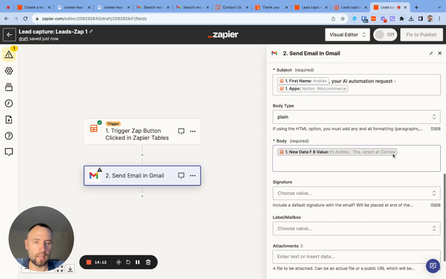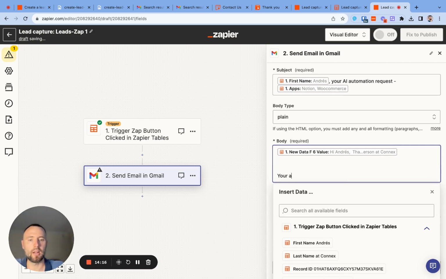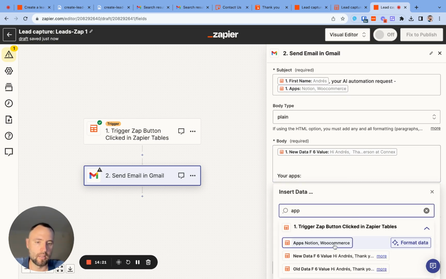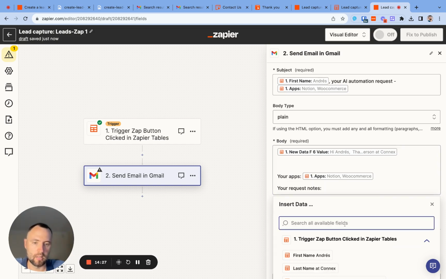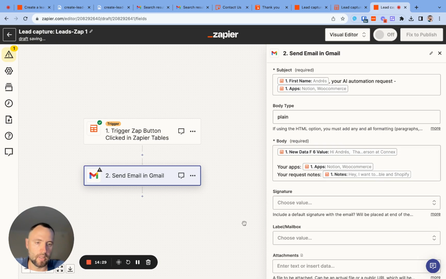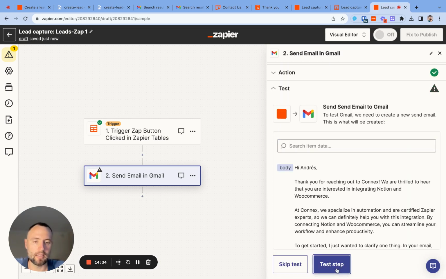And I feel like that's enough. Your apps, let's add your apps as well. Your request notes. There you go. Click continue and let's test this out.